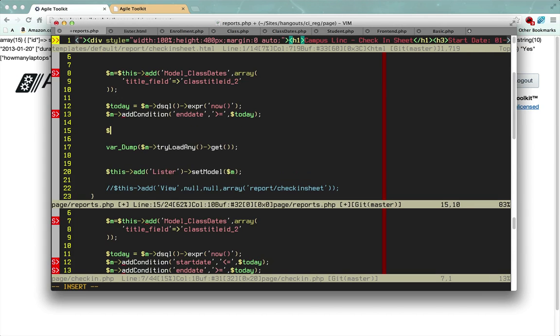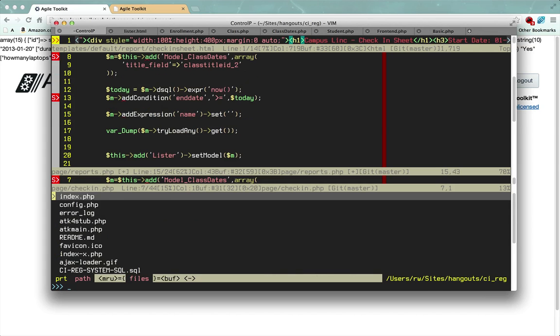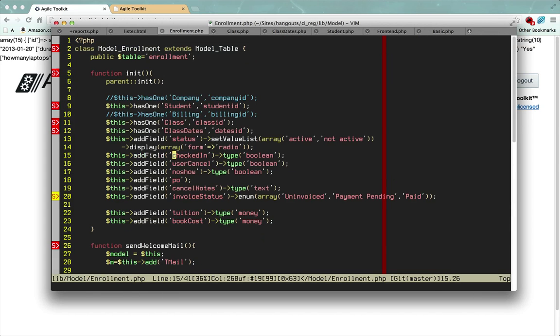So I'm thinking, how about we do a new expression called name, but instead it would output something else. What could it output? Okay, I suppose it could do the class ID.